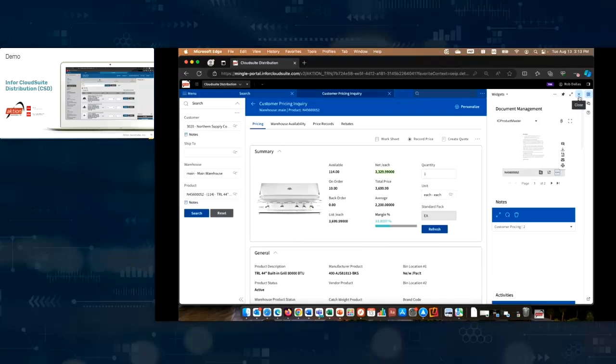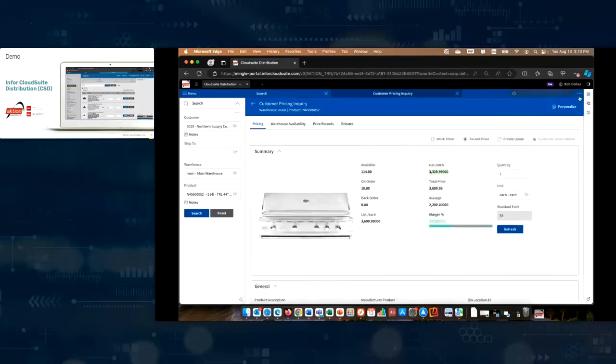So again, you can leave these open. The widgets, the smart panel, typically it's closed, again, to give you additional real estate. Or if you have multiple monitors, if you have one of those environments, you can actually pop that panel out and have it on a secondary monitor. Again, it's just more information right at your fingertips.